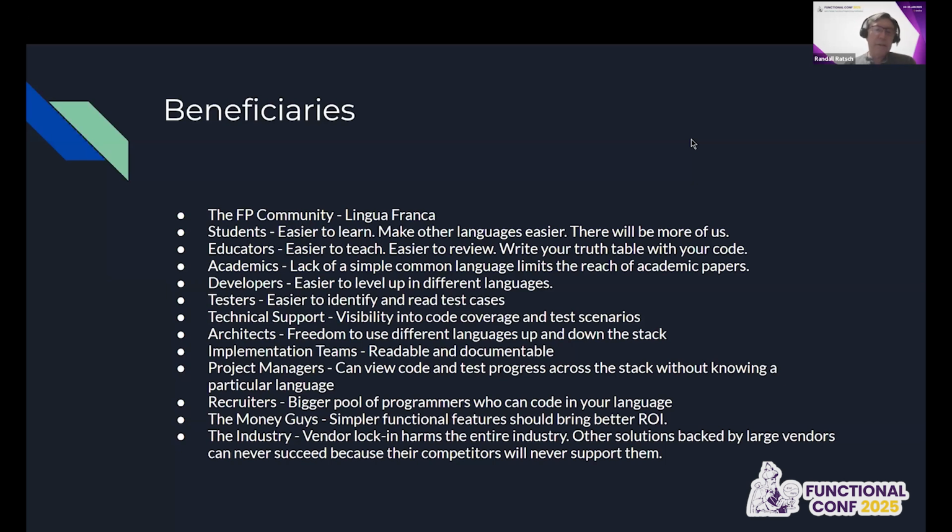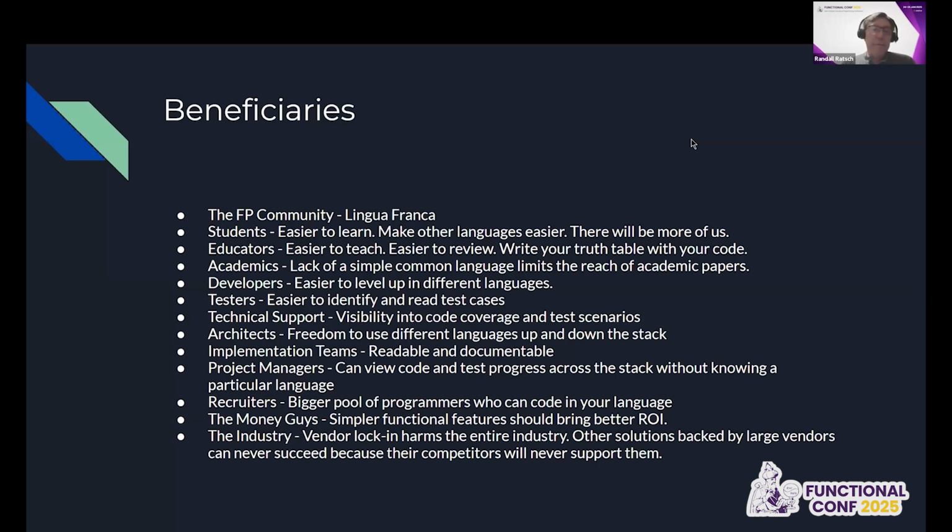Implementation teams have easier to read, documentable things. Project managers can potentially review code for their customers. They can test progress across the stack. And they don't need to know the nitty-gritty of a particular language and how generics work or something under it. For recruiters, you have a bigger pool of programmers who can actually code in your language.